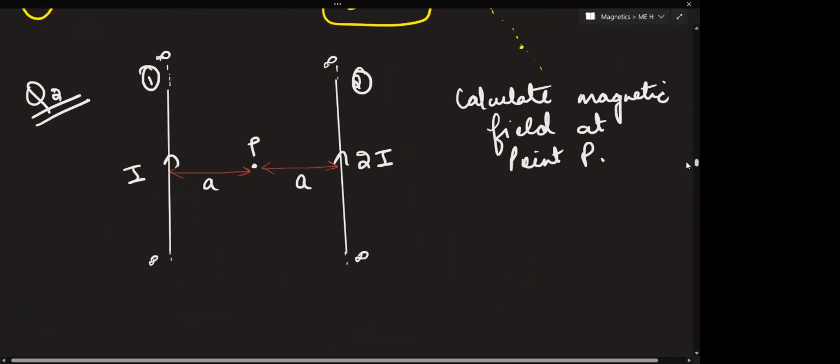So if all of you have completed, just have a look at this question. You have to find out the magnetic field at this point P. Point P is mentioned. So these are unidentical conductors. Unidentical in the sense, what? The current is different between them. The first one is having I, the second one is having 2I. So note down the question. Just note down the question, then I'll discuss it.